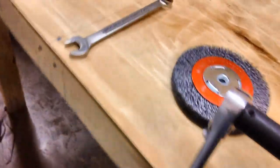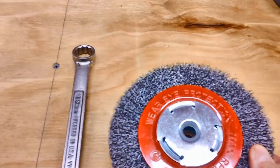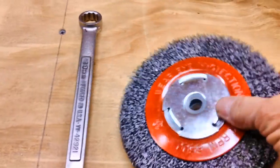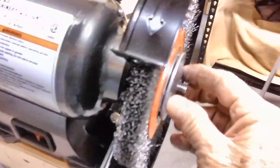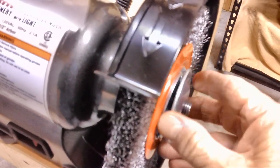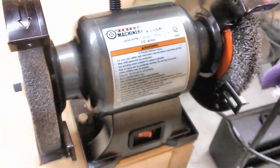Now this thing right here is for, I think it's 5/8 and a half. It uses both of them, but it doesn't say anything about removing the center. So apparently it just stays there, and you just slip it over until the 1/2 inch one comes out, and then you go ahead and put your plate on. At least that's as far as I can tell. I may have to wind up taking the inside one off or something. I'm not 100% sure how that's going to be. I'll work on it and get back with you.